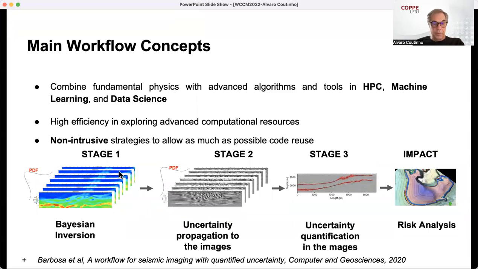Our workflow has three stages. The first one is Bayesian inversion. Then we have samples for the properties, and those uncertainties are propagated into the images in stage two. In stage three, we quantify the uncertainty in the image, trying to have the impact for risk analysis, something that determines the volume of the reservoir or quantities of interest. The workflows have been presented earlier in this paper here, and now we're going to discuss this machine learning-based workflow.